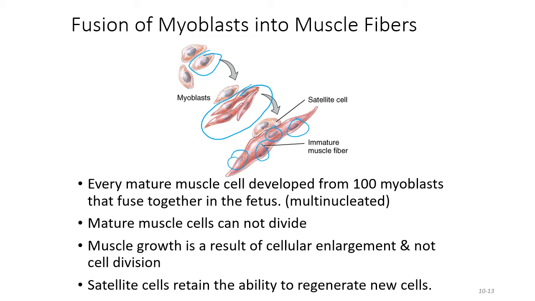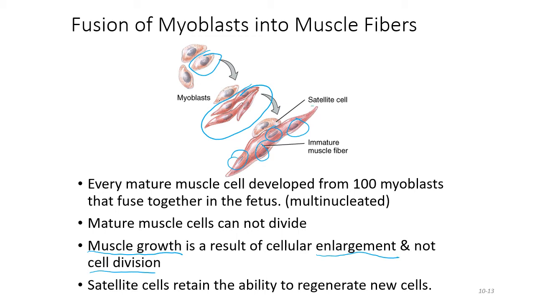Manufacturer of proteins. And so muscle growth occurs because of enlargement of the cells, not from cell division. So it does not occur because the cells divide. If we want to have bigger muscles, we've got to make the actual cells themselves larger. And so that allows for that to occur, and we can do it relatively quickly within them. Because they don't divide, they are amitotic.